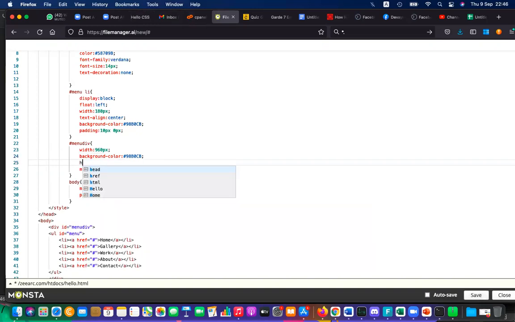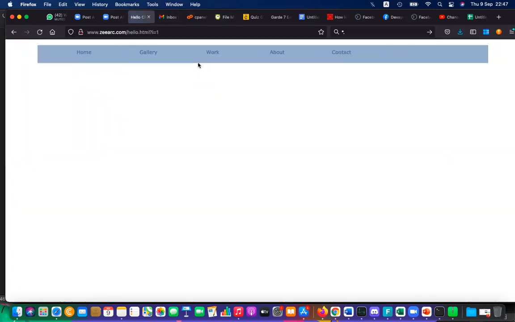Let's add a height also. Height is let's say 50 pixels. Cannot see this, so let's give like 1260. Big larger one. Menu div. Okay, now I see it.